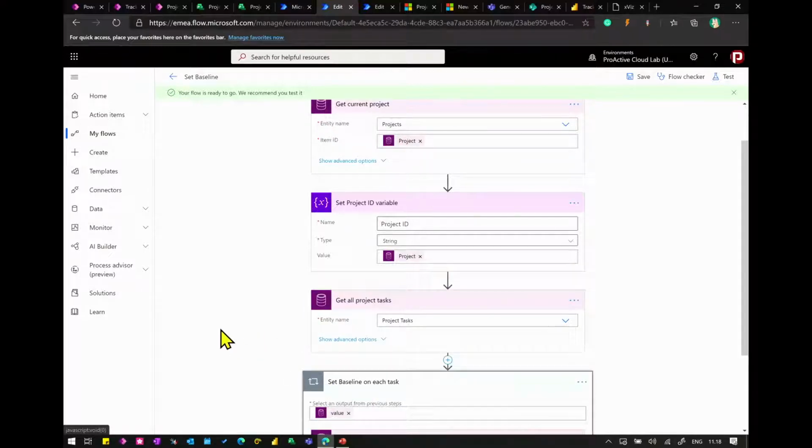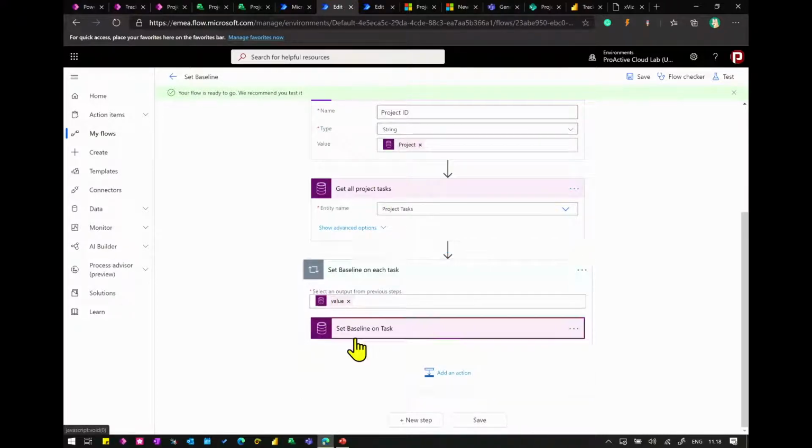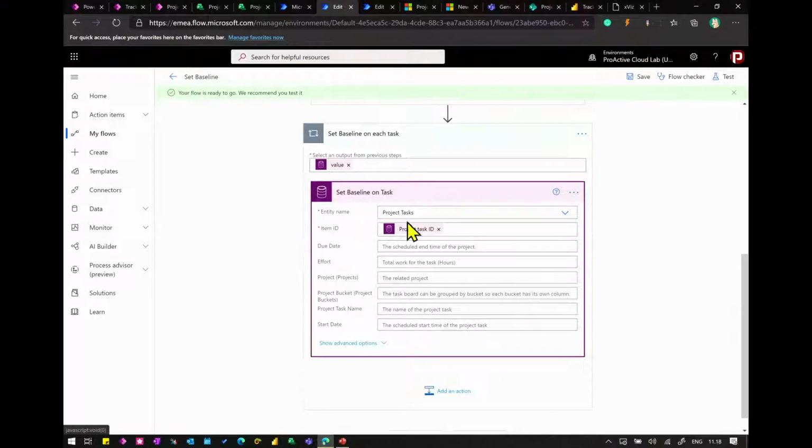And if I go down here, I have an apply to each. I renamed that to set baseline on each. And then I select the value from get all the projects up here. And I go ahead and I update a record. So update a record, it was saying here, and I renamed it to set baseline on task.